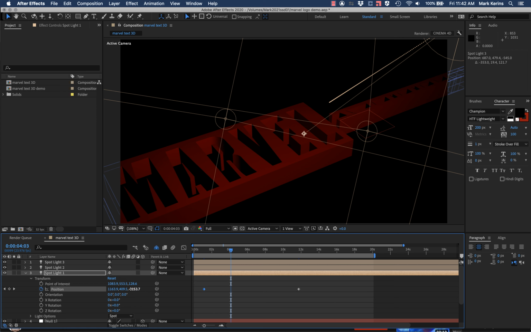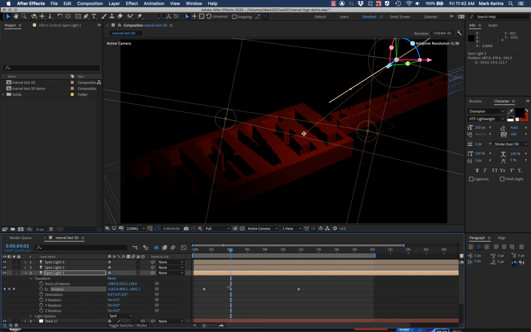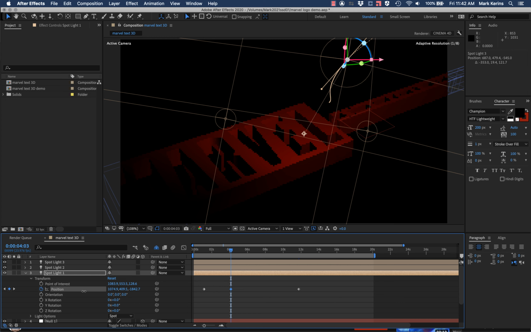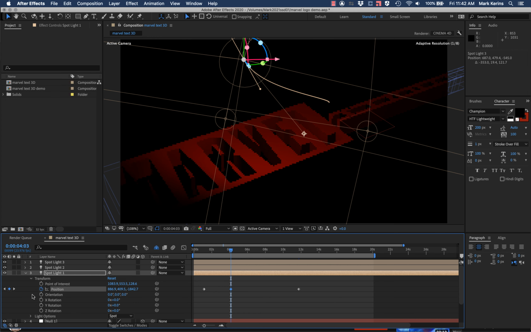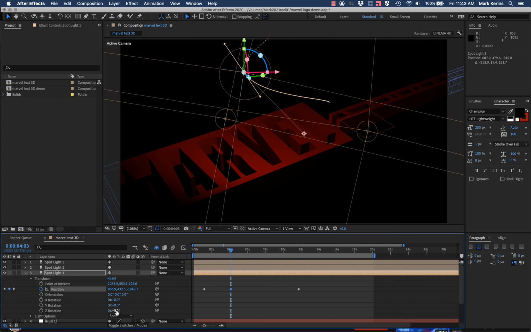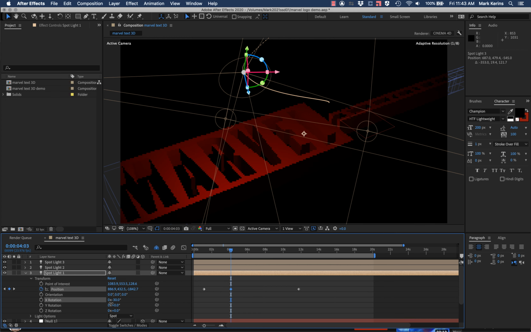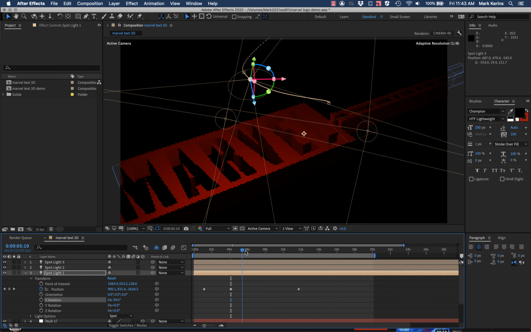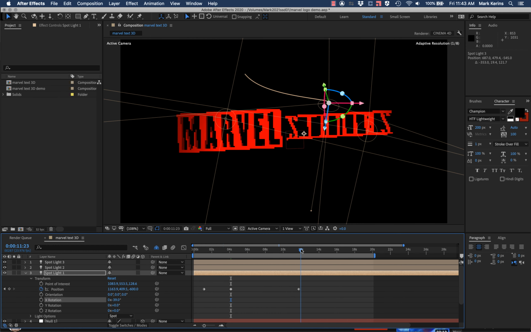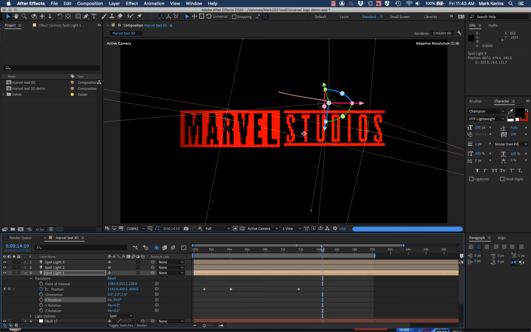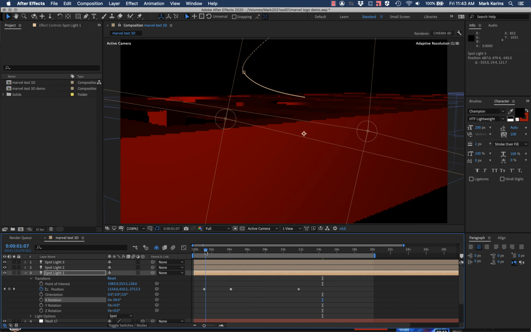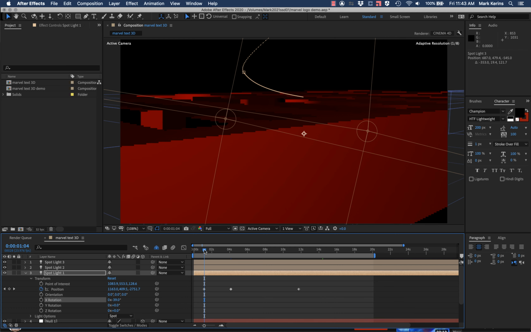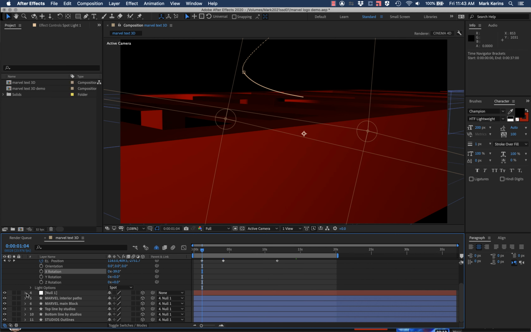And then let's move it in a little faster. I can rotate it. I think I want an X rotation. Yeah, so I can keyframe all these things. It's a little hard to get used to the views, but you can see how you can control all of that. And actually, as it turns out, there's my null object.